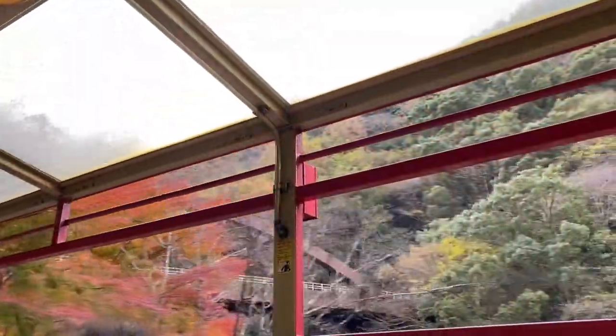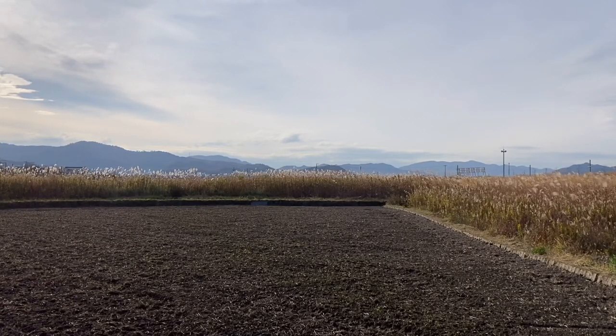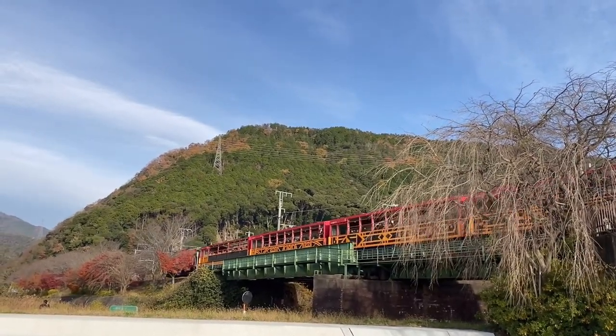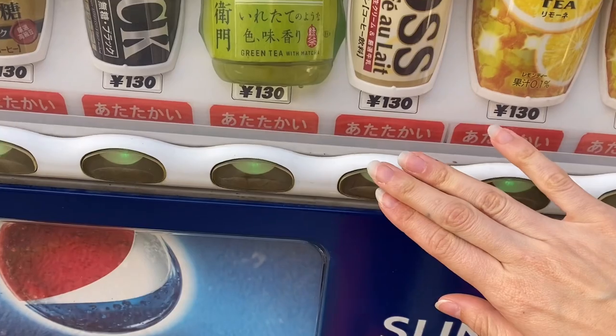A lot of people ride the train to Kameoka and then immediately go back, which means the whole journey takes a bit under an hour. I was curious to see if anything was around the station though, instead of having to rush back. I guess you wouldn't have to rush, actually. You would just stay on the train and find your other seat. I was a bit surprised, though, to find there wasn't really anything at Toroko Kameoka Station. Not to hate on Kameoka, though. It's a more rural area of Kyoto, but there actually is a lot to do there. It's just that there isn't much immediately around that particular station.